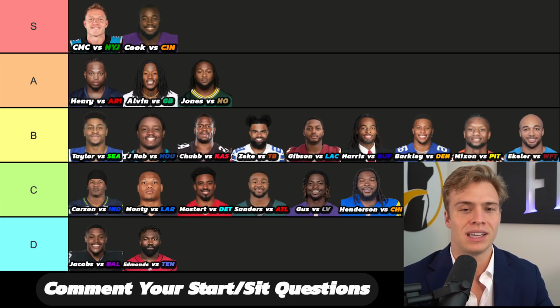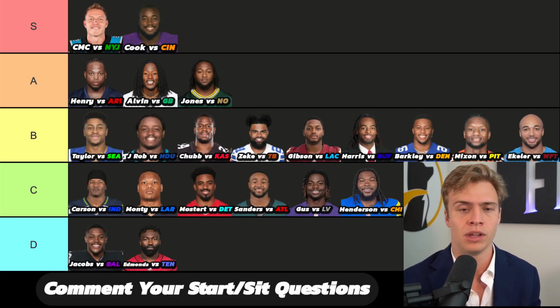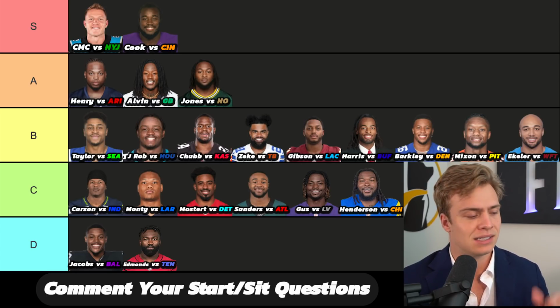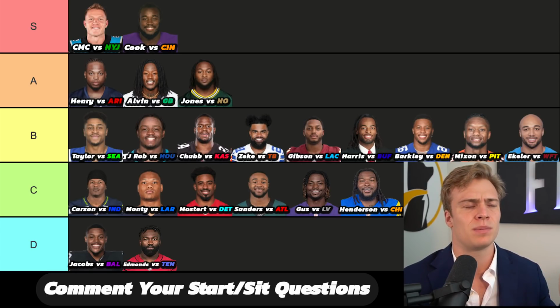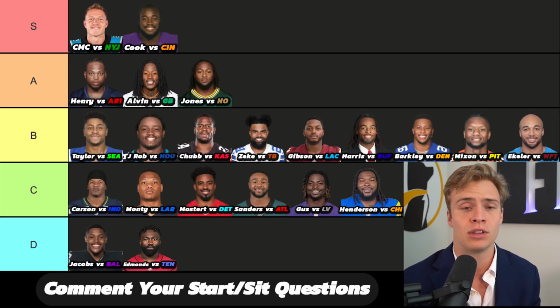And now our next running back is going to be Chase Edmonds going up against Tennessee. Another player that I actually was telling y'all to go out there and draft. And I think this game could be a good game for Chase Edmonds, because you're looking at this as a scenario where, yes, they add in James Conner. We've said it a million times before. They paid James Conner literally like nothing. I'm not too concerned with what they actually gave James Conner. And to go along with this, with Chase Edmonds, this could be a shootout. We already talked about this. This could be the highest scoring game of the week.